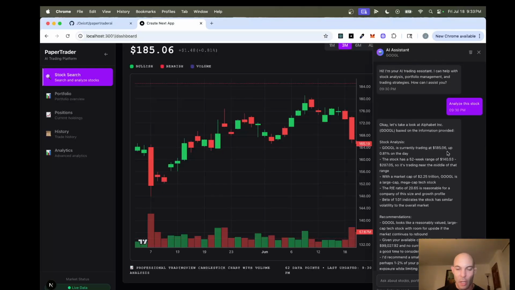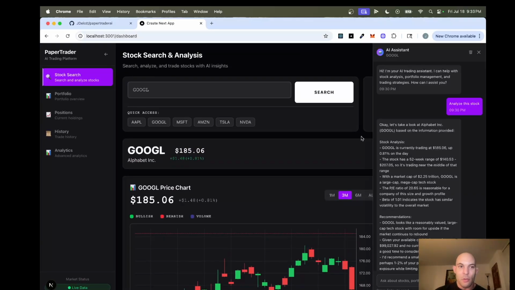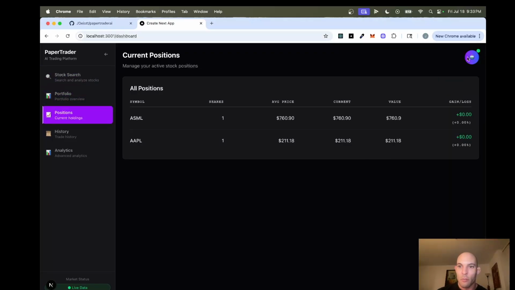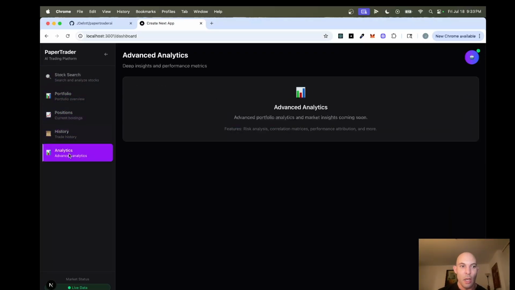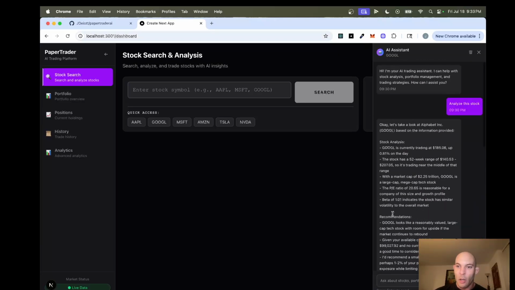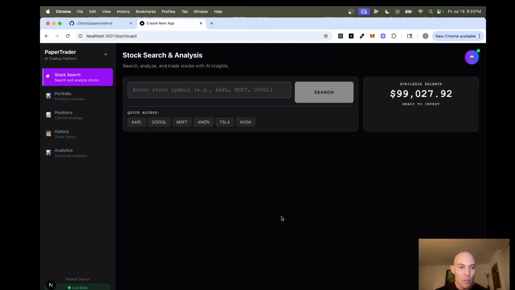We're able to now bring in Anthropic AI responses to analyze search results for the stocks we want to see. We have TradingView rendering a candlestick chart for us. We have a side panel for navigating. We can do our portfolio, positions, history, analytics. We haven't really gotten to this section yet. I still want to make sure that we can pull in the correct information to render. So the main goal of today was to get this chat interface up and going, and now we can continue from here on out.